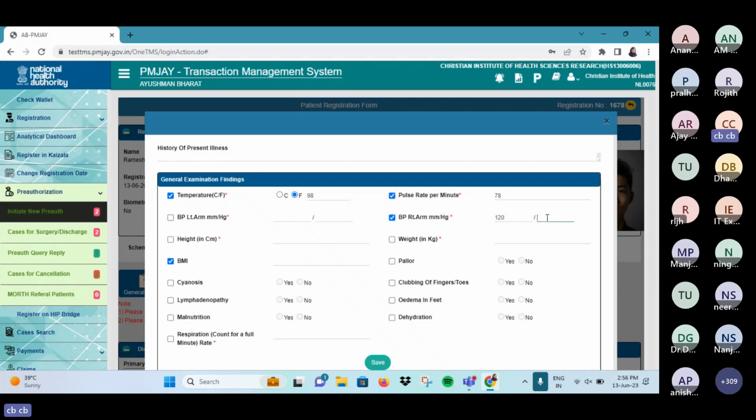I'm filling all the mandatory fields with asterisk, but it is advised for all of you to fill all the fields given in the general finding option.